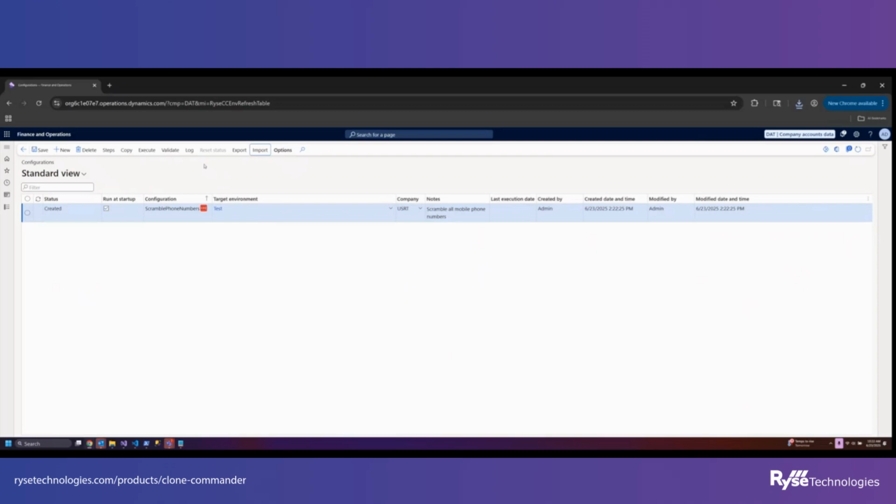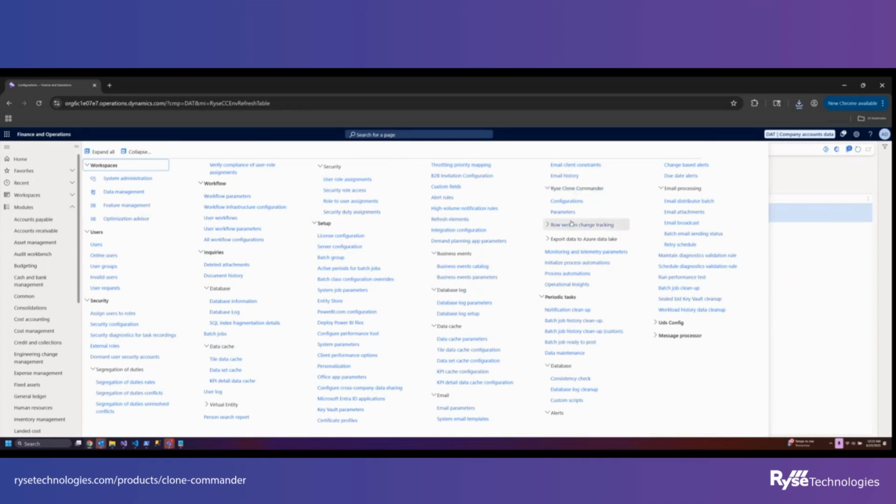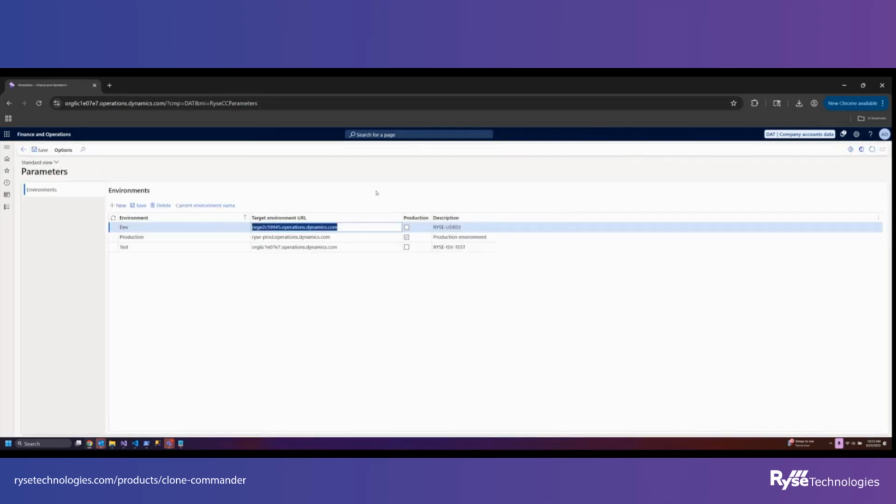Okay, so there's probably a couple of little questions you may ask here. Things like, well, if I can do these rules in my lower environment, what's stopping me doing it in production? So we've put quite a lot of thought into that. So let me jump into the parameters screen over here. The parameters screen is where you set up your environments in your organization. In this case, I just have 3.